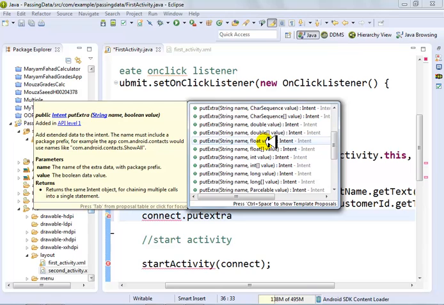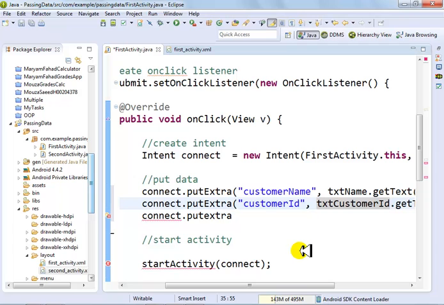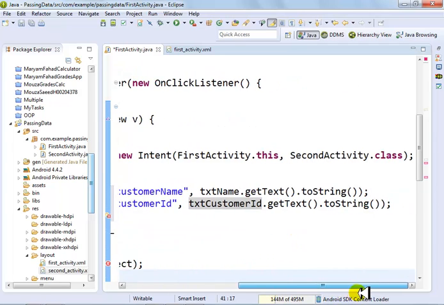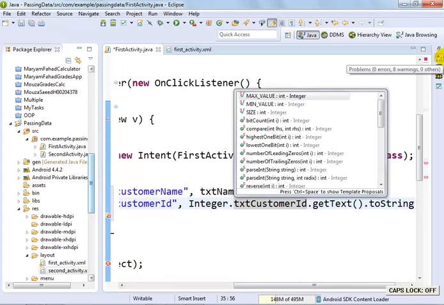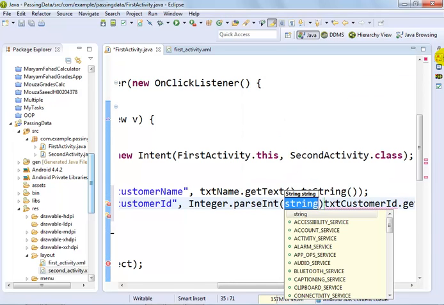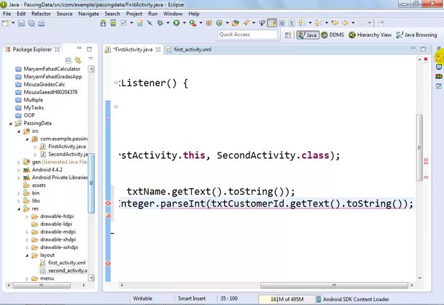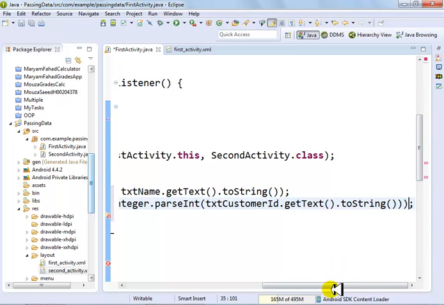Yeah. When you have double, you should go double. But now this customer ID should be an integer, right? So I'll change this to integer. How do I change to integer? You guys know already. Integer dot parse int, put everything inside this bracket, and it will convert this to integer.